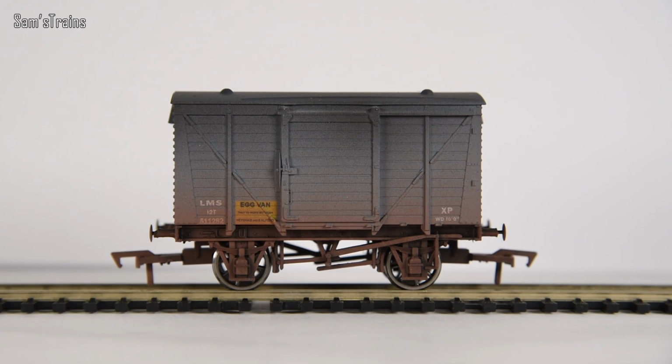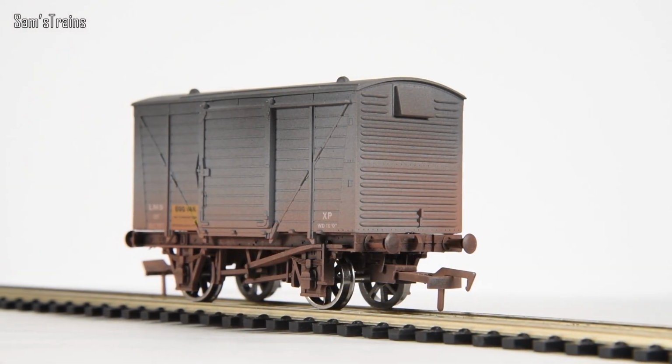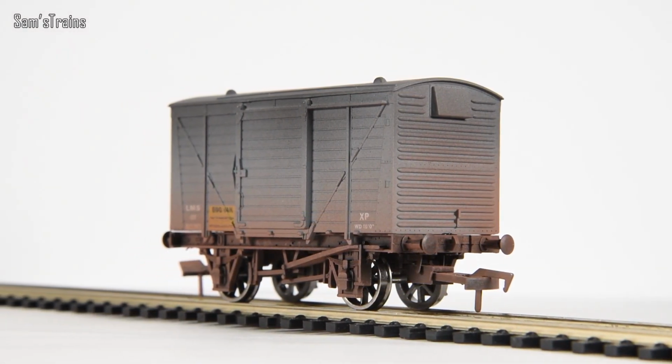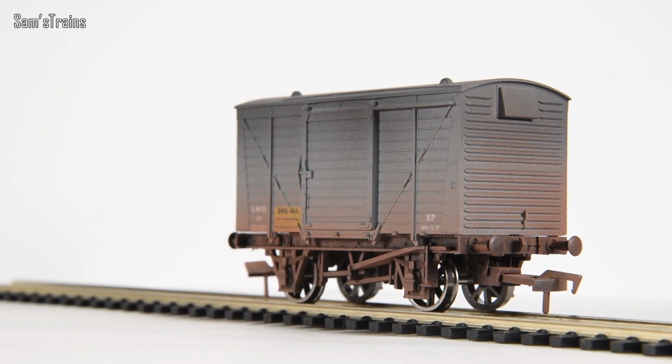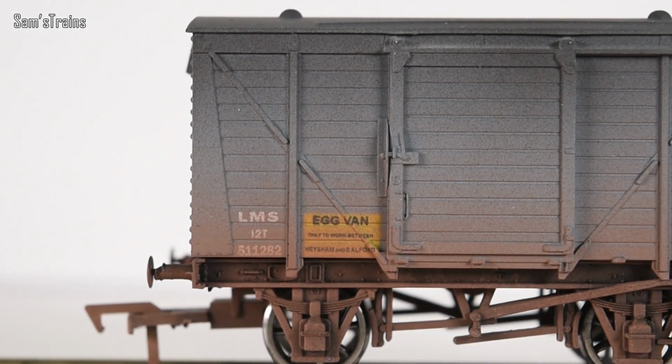So what you're getting here is quite an inexpensive model, which is excellent, but you're still getting a good level of quality and also a reasonable looking wagon, which is going to look halfway realistic on the layout, which is exactly what you want. And as a modeller, I think that's a really lovely thing to be able to choose, because these days most pieces of rolling stock are super detailed and super expensive, and so it's nice to get a bit of a break from that and just get something which is in fact cheap enough so that you can afford 5 or 6 of them without breaking the bank and still have a decent little rake of wagons.